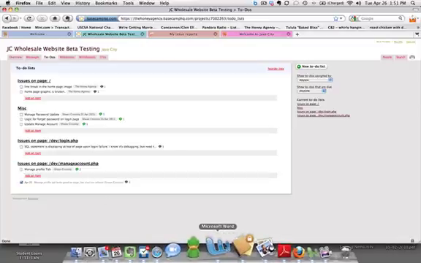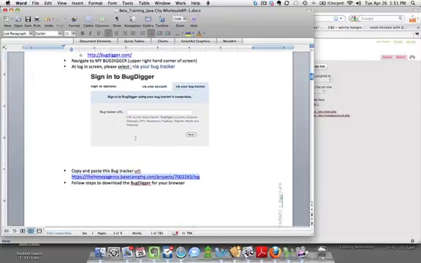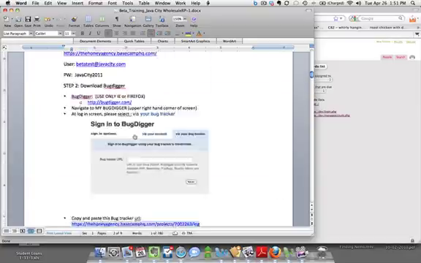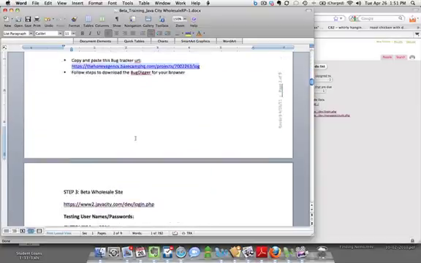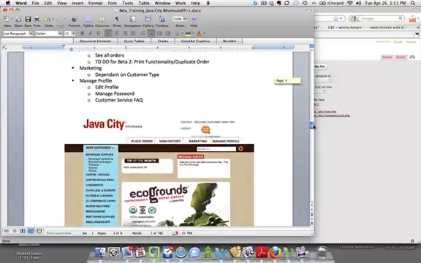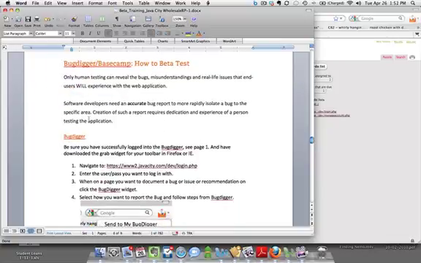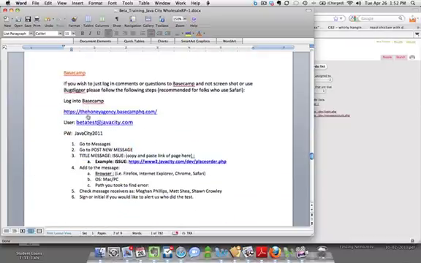Now, if you aren't comfortable with Bug Digger, or you have something that requires a little bit more information, or you have questions that just aren't relating to a screenshot, I've created another way for you to submit information. So on page 6, you'll see that Bug Digger Basecamp, how to beta test, has a Basecamp option. So if you wish to just log in comments or questions to Basecamp and not screenshot or use Bug Digger, follow these 1 through 6 steps. Really easy to do. Just make sure that if you want us to respond to you about a question, that you sign or initial it.